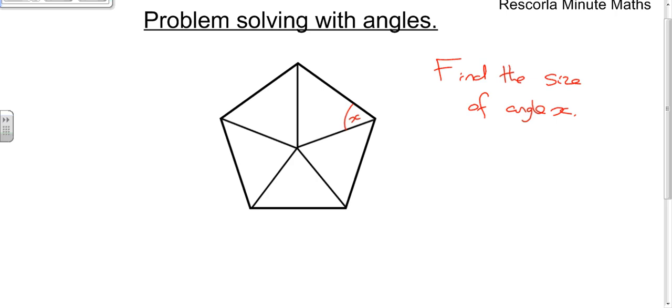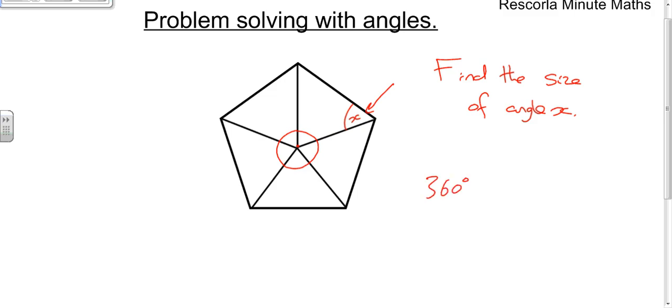that it is. So, what we've got here is a regular five-sided shape, so we've got a regular pentagon, and we've got to work out what this angle is here, because that is angle x. Now, rather than just guessing, we use the facts that we know. It's a five-sided shape, and also, if we have a look here, around here we've got a point. We know that angles around a point add up to 360 degrees.